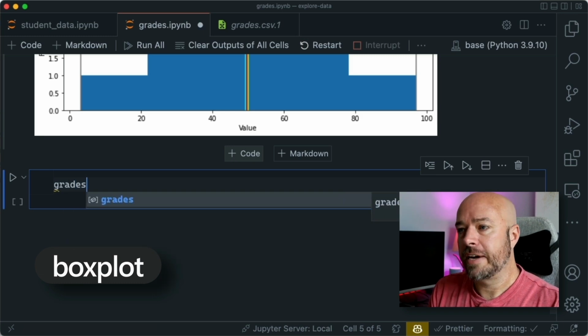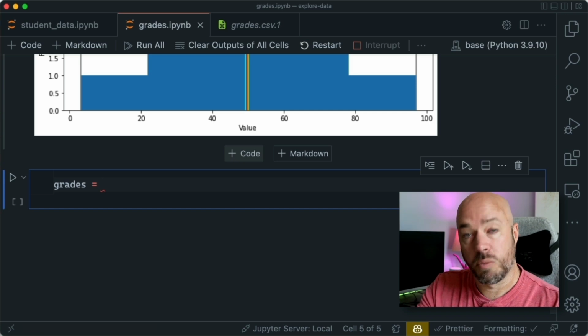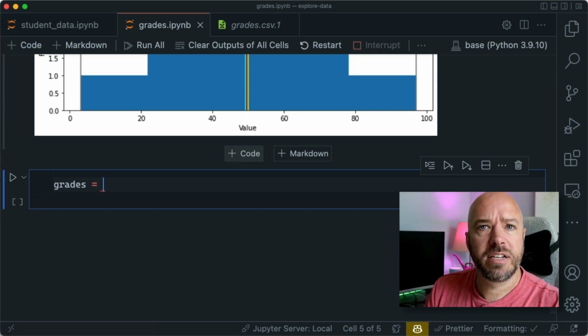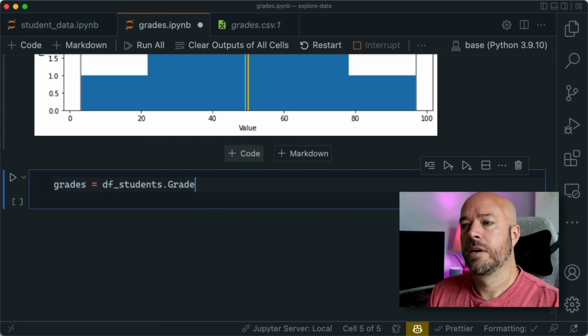Now, another chart that data scientists use a lot to examine central tendency is something called a box plot. So let's make one of those. So let's go ahead and define that grades variable again. We actually don't need to do this because it's already in the notebook and it will remember from previous cells, but let's go ahead and do it just so that we don't get confused about what data we're looking at here on the grade.